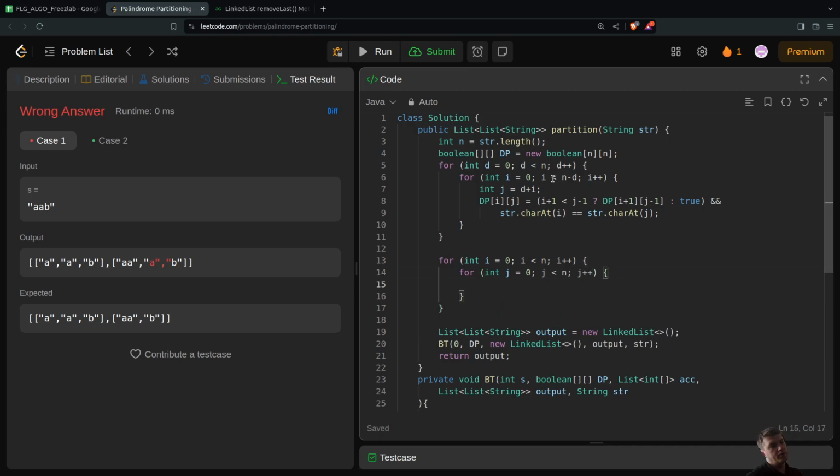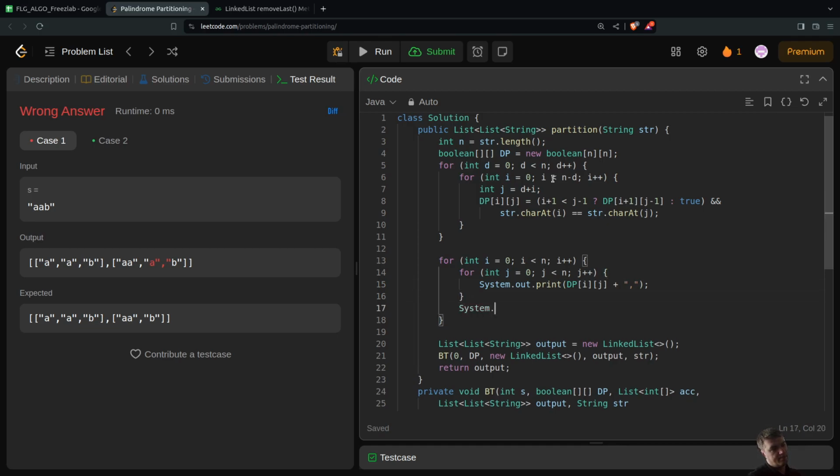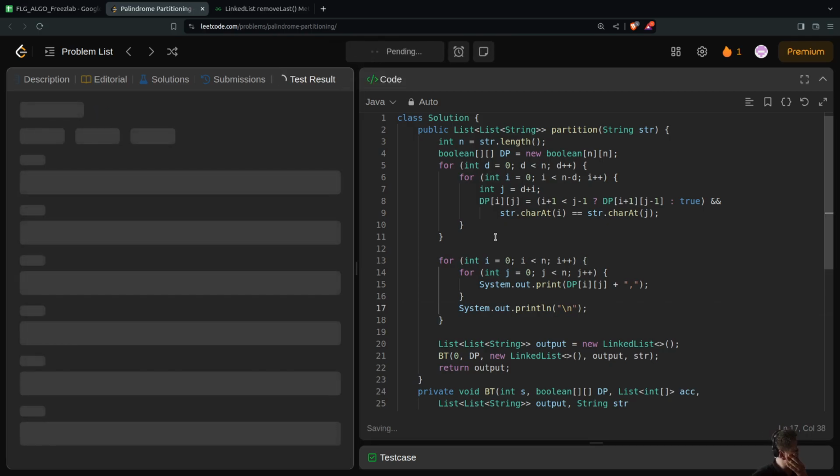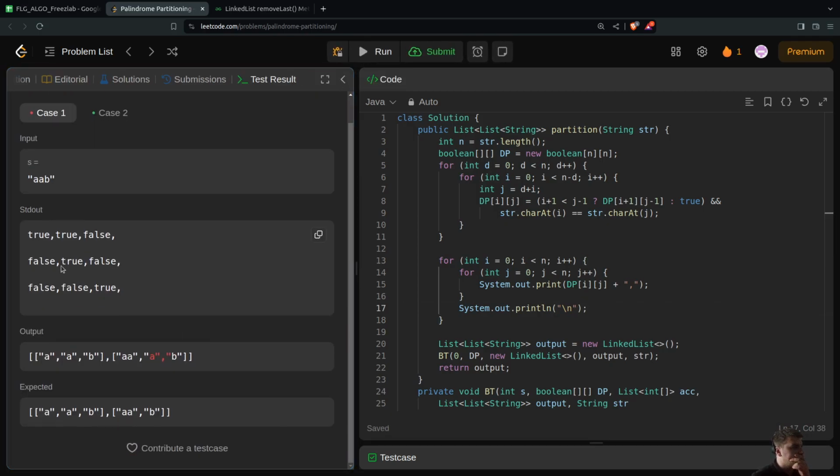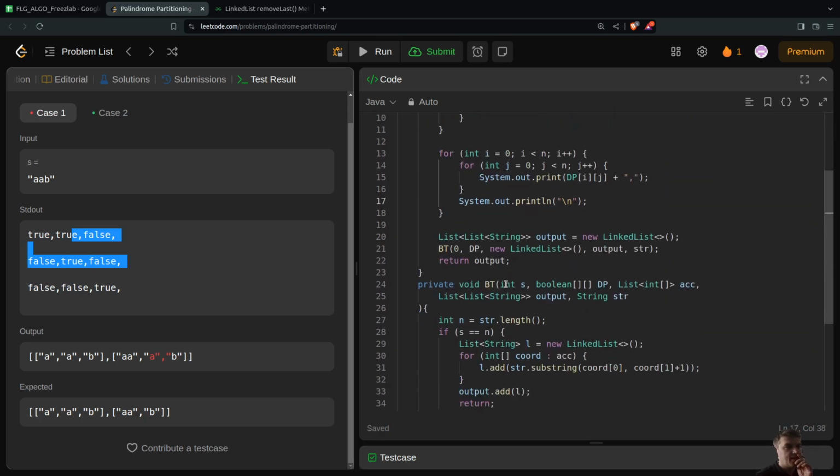Here I wanna do system out print dp i j plus comma, and then system out println dash n, to check if I'm doing that correctly. So here I have false, true, true, true, false. That sounds like the right DP matrix.